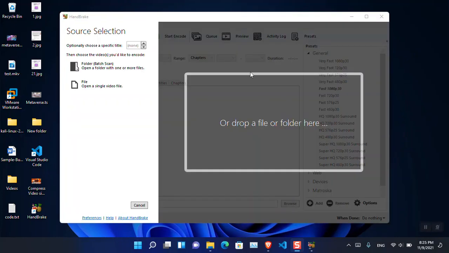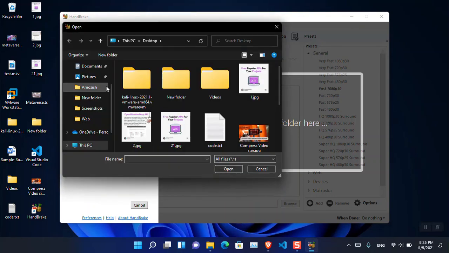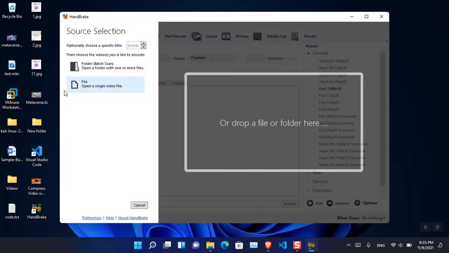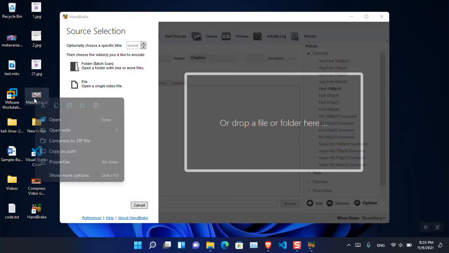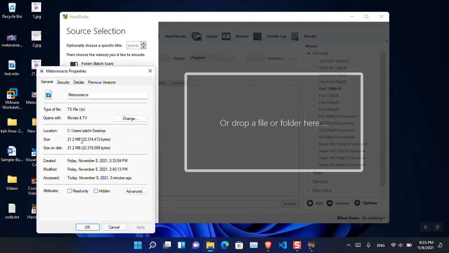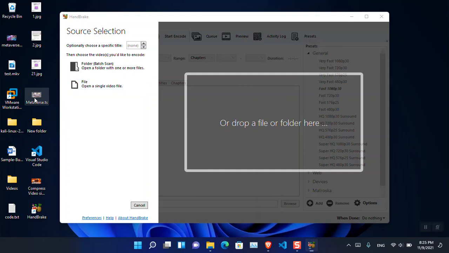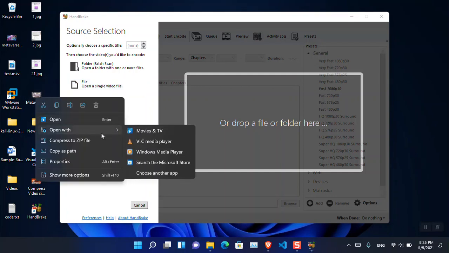Okay, the very first thing is that you have to launch the Handbrake application. You can see that it has a very clear window. For this video, I'm going to decrease this video, which is around 21 megabytes, and it is also a video about the metaverse. So hold on, please.